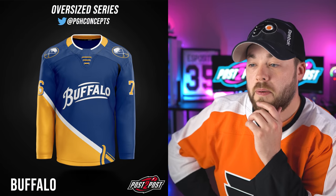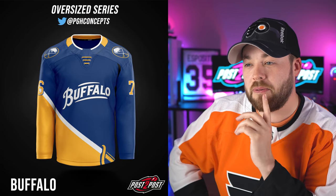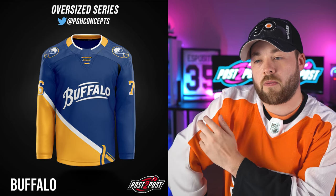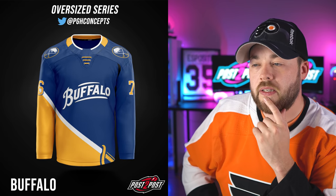Next up, Buffalo. He's got the saber actually splitting the color between the yellow and the blue. I was never a big fan of that Buffalo logo in textual form on the front. That number along the right sleeve being yellow but coming down onto the yellow is a little hard to see — it might need to be white or blue. Interesting design, but not my favorite. This one reminds me more of a practice jersey than anything.